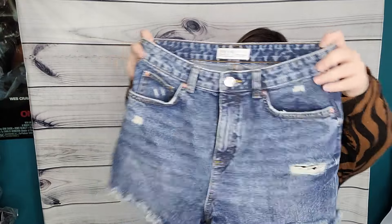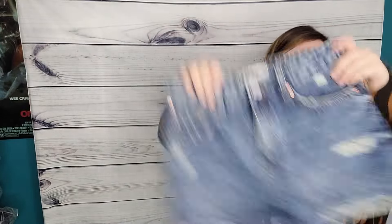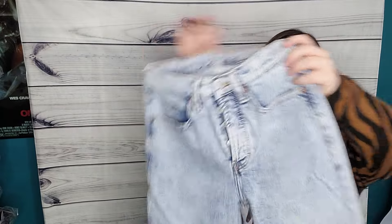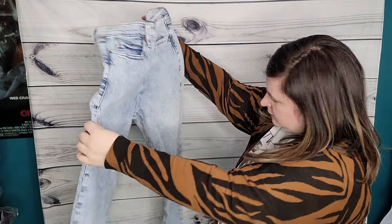We're nearing the end of the box. Denim Co — is that like an denim or is that different? I'm not really sure. This is kind of like a grungier wash — I might just send these to Play-Dohs. So far no men's jeans, which is kind of surprising to me; normally there's at least like two or three. These are a pair of Caslon — these don't feel good, they feel old and kind of grimy, so I'm just going to get rid of those. Old Navy extra high rise Sky High Straight, size zero — I don't normally mess with anything under like a large in Old Navy, so these I will send to Play-Dohs. I'm pretty sure they will take them.